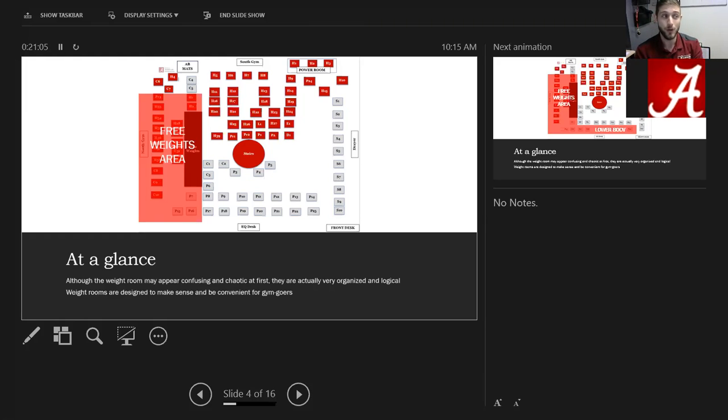And so you could walk into, I would say, 99% of gyms, and you're going to find a free weight area that's just for that. And when you know that, you know that, okay, I can go to that area and there's going to be specific spaces that I can use. And then you have a good idea of what kind of exercise you can do there. And again, we'll get to that more in a bit.